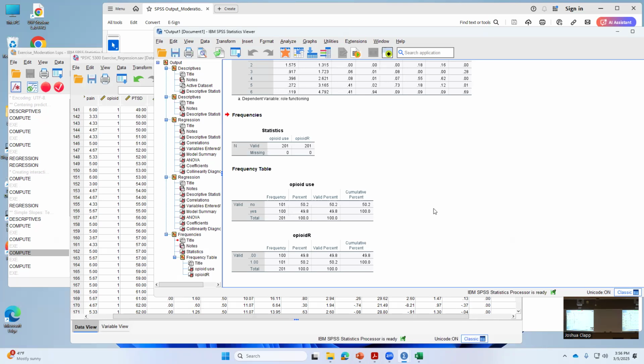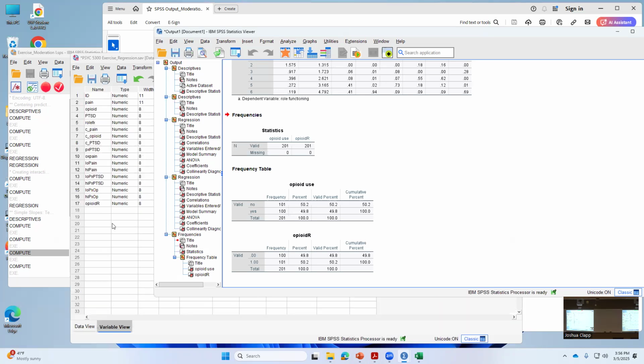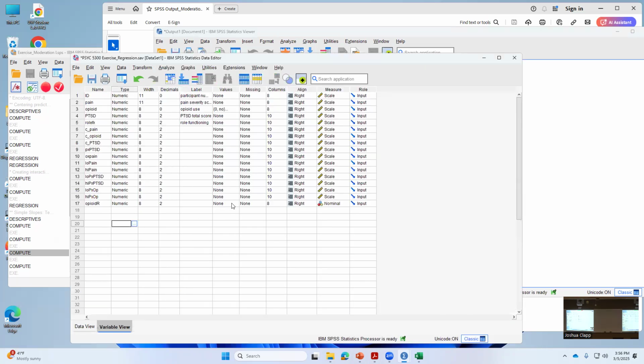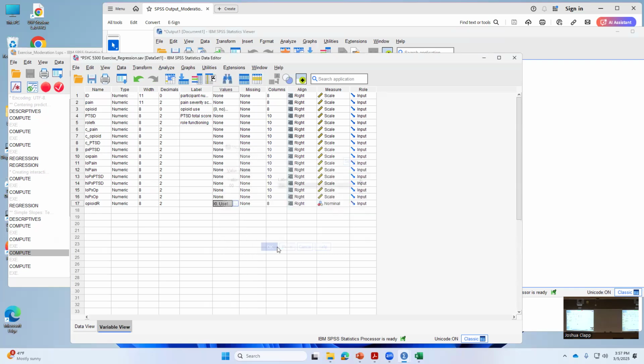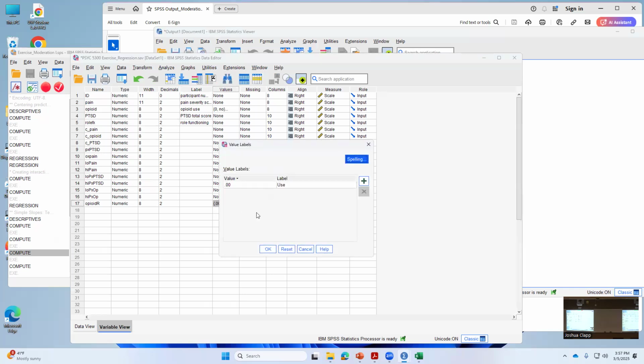Probably the better way to do this is to go to variable view for your new opioid R and set the value labels: value 0 is now use, and 1 is no use.